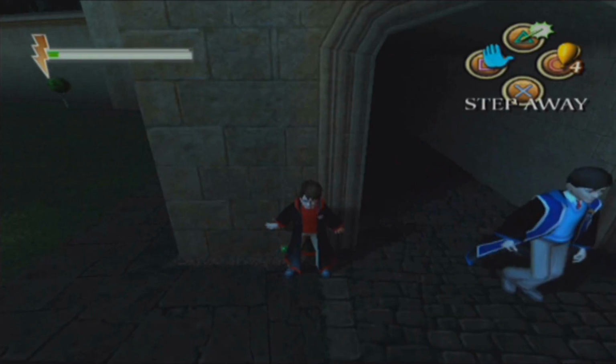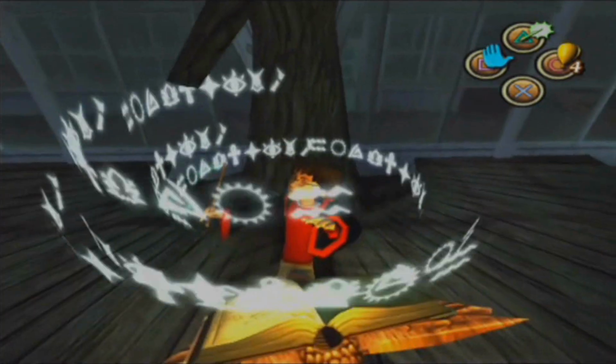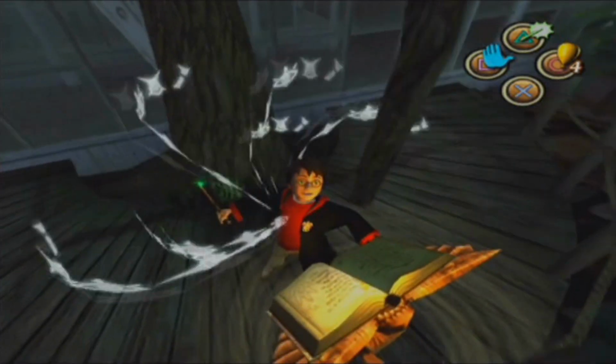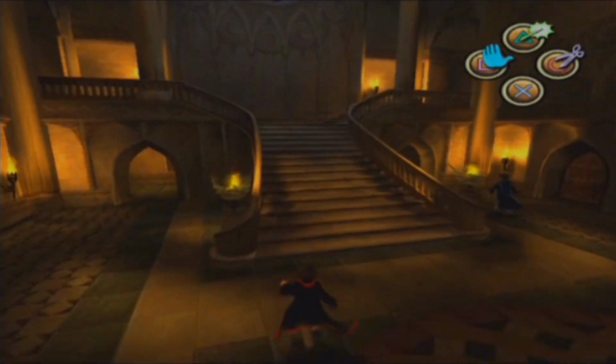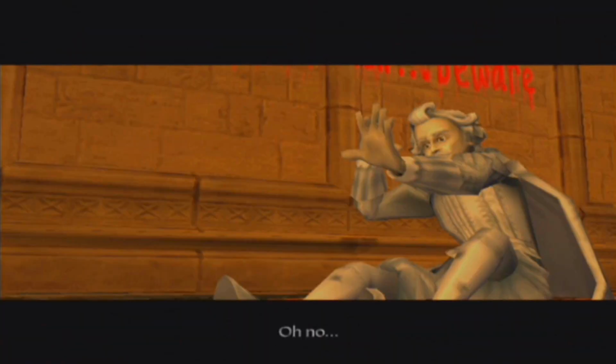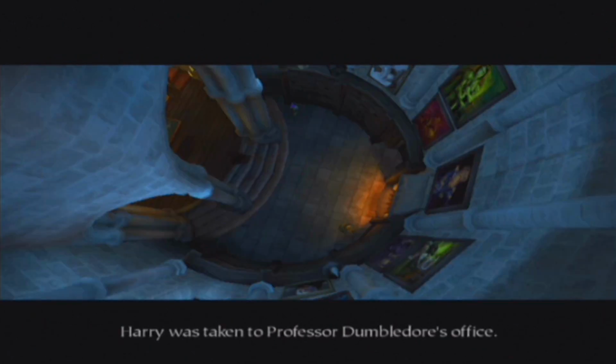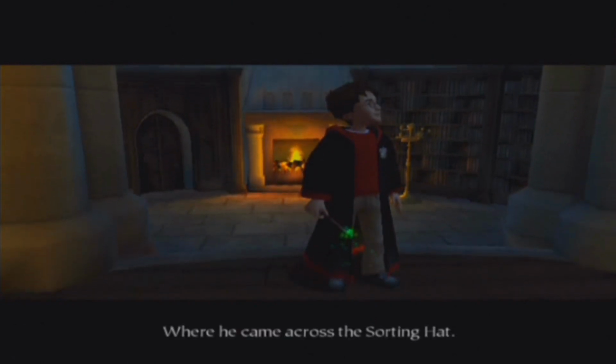Now we have more stealth getting out of the castle and over to Herbology, where there's a spell book that teaches you Diffindo, the severing spell. We make our way back and... oh no! Nearly Headless Nick is petrified. The writing's on the wall and McGonagall sends you to Dumbledore, and we're already having issues with the pacing.